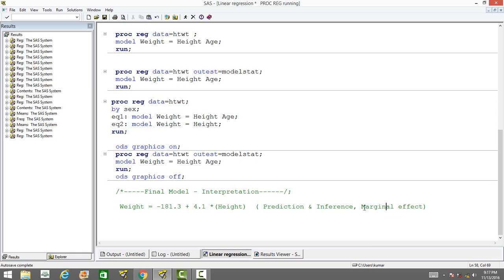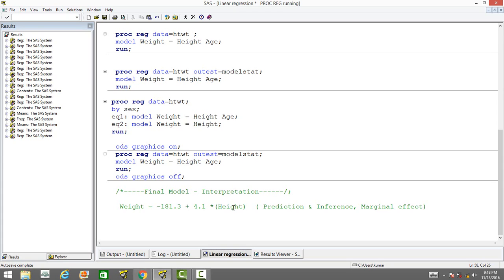Marginal effect, on the other hand, tries to explain: if there is a unit increase in the value of the independent variable, how much does that affect the dependent variable? So if I increase height by 1 unit, if height is 10, your weight will be something. If height is increased by some amount, what is going to be its impact on weight?